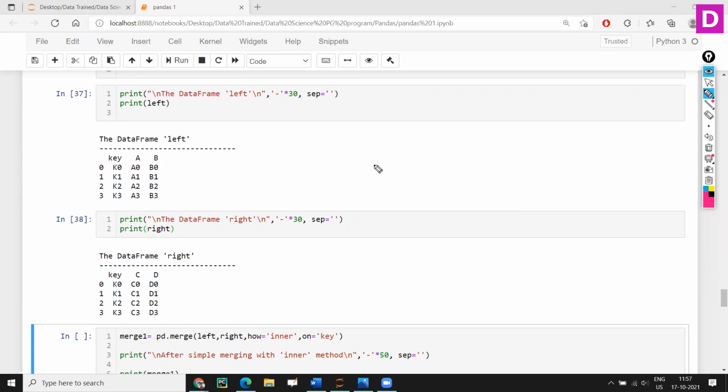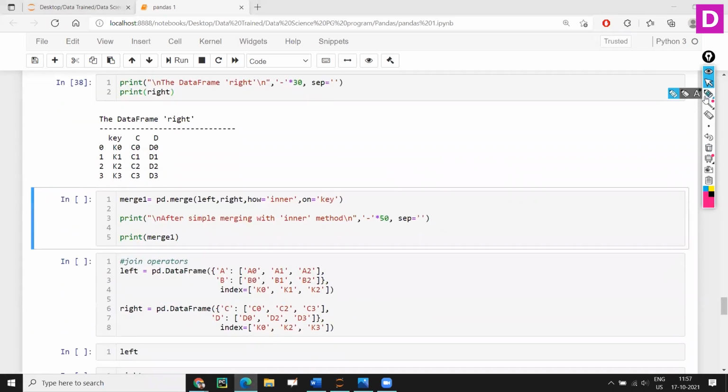Now, whenever you want to merge, you can merge only 2 data sets. So when you have more than 2 data sets, yes, you can go for a concatenation. We have also one more example, like joining. There also we'll see how to join 2 data sets. So merge is also one of the options that you can go for. Let's try to understand how merge works. These are the simple data frames we created.